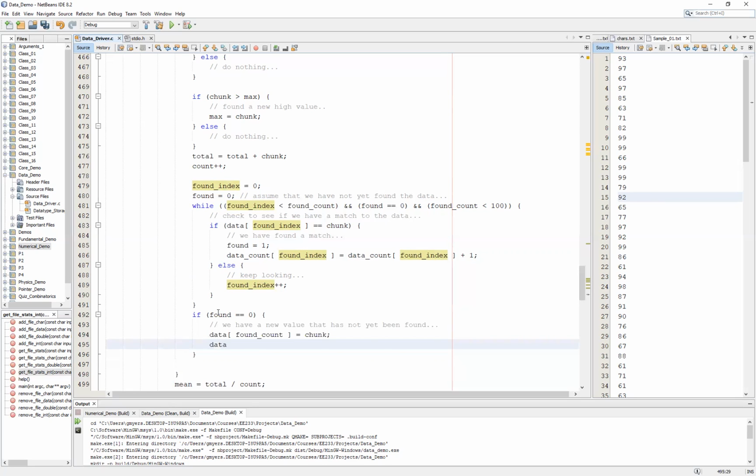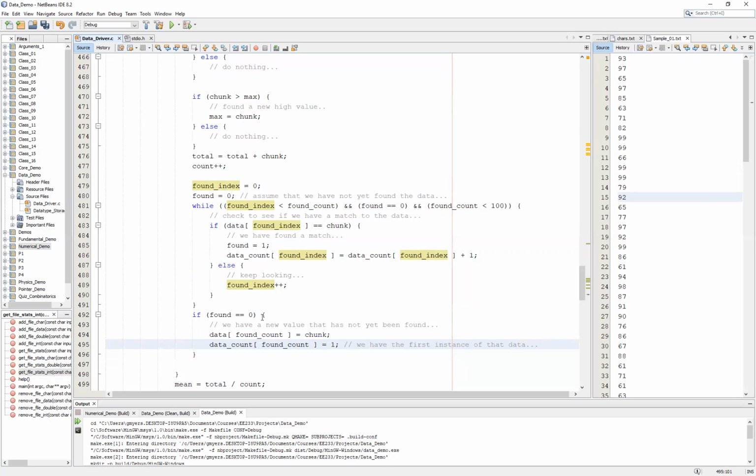Likewise, we also want to initialize our data count vector utilizing that same found count variable, and we simply want to initialize it to 1.